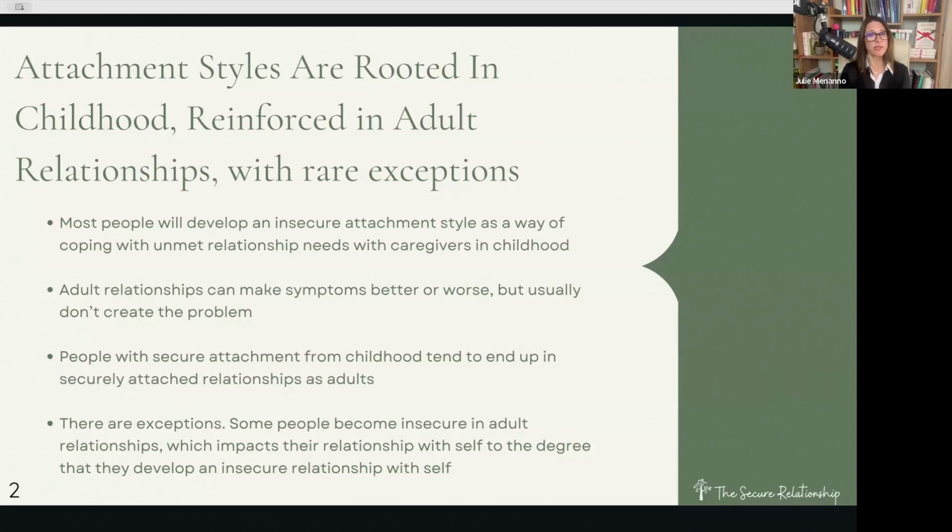Most people develop these kinds of unhealthy ways to cope with their unmet relationship needs and the pain that results from that. Most people develop these coping mechanisms somewhere in childhood. And again, adult relationships can make them better or worse. And to put this out there, there is a lot of truth to the fact that healthy relationships can make them better. The goal for my work with everybody is to bolster the relationship to a point where it actually heavily impacts and reinforces both partners' security. And each partner can do that with each other. Each partner can contribute to that and has their own role in that.